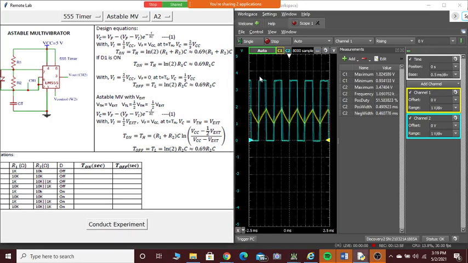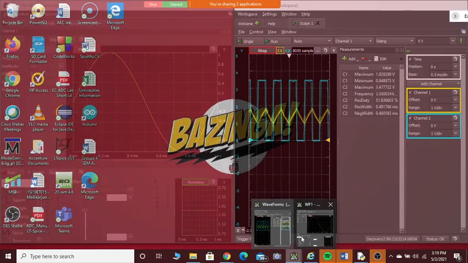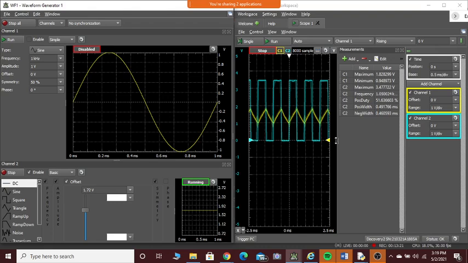Can you see everything has changed? Can you see this has almost become 50%? Can you see this is also changed, and the frequency is 1 kilohertz. Now for this second set of R1 and R2, if you change the control voltage, on time remains the same. Sorry, off time remains the same.